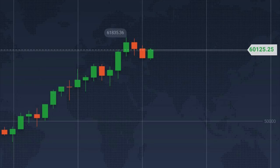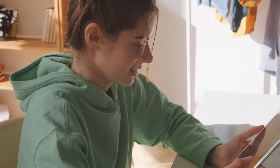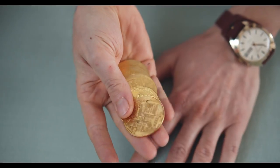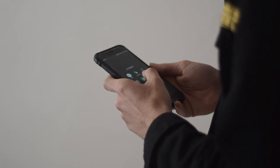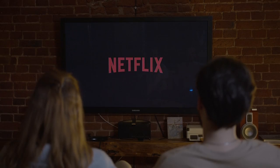Everyone is talking about Bitcoin. Since its recent jumps, a lot of people started making some incredible amount of money. But what if you can get a slice of that huge pie of income just by doing something that you already do for free? What if you can just lay in your bed, watch YouTube or Netflix on your phone, and get paid free Bitcoin for doing that? In this video, I will explain exactly how you can do that from anywhere in the world by using these free apps, and one of these apps will pay you to watch YouTube or Netflix.